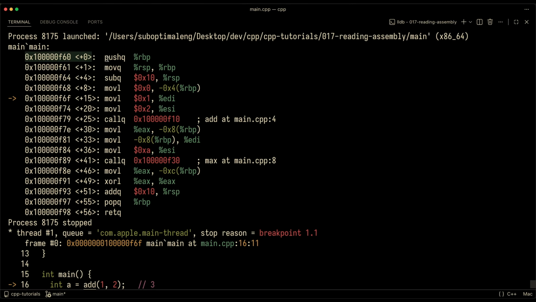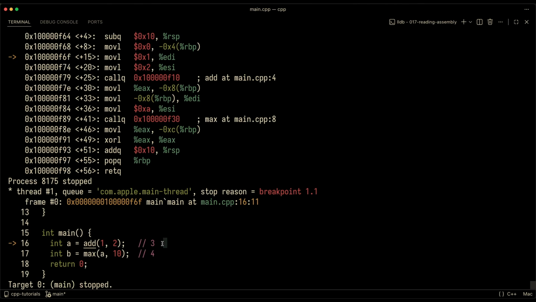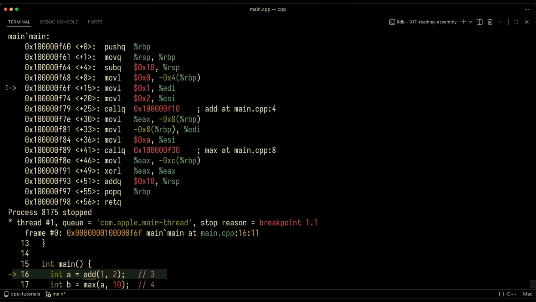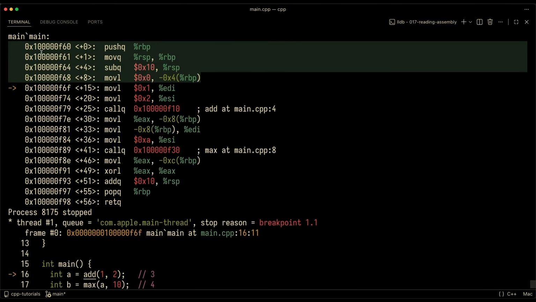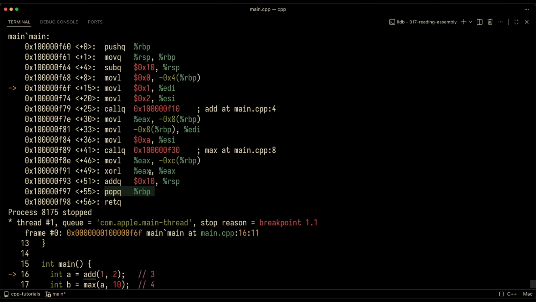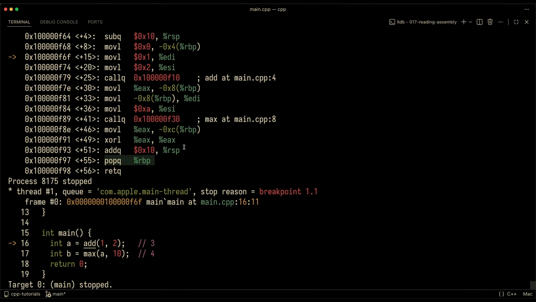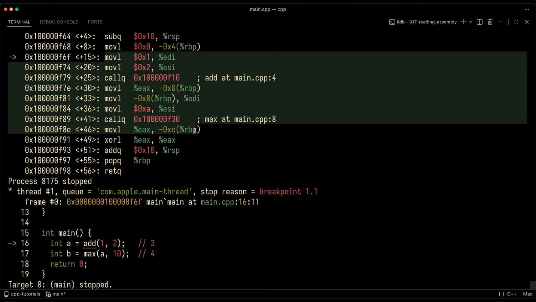The next thing to look at are some of these commands right here. Push Q, move Q, sub Q, move L, move L. What are all these commands? Now, the first thing that you should probably understand is that a lot of these commands we don't really need to even worry about, because I've actually put a breakpoint on main. The breakpoint is right exactly as soon as it enters main. So right now you could see an arrow right here, and everything before it is kind of just stuff that happens beneath the scenes. These are things that are internal that you don't really need to think about. What you really need to think about are the values that happen inside of the code, which is happening right over here. So let's take a look.